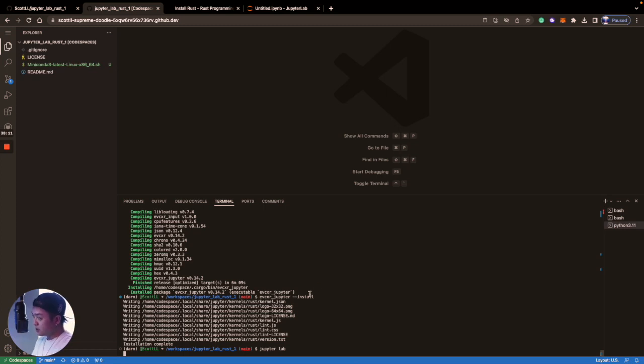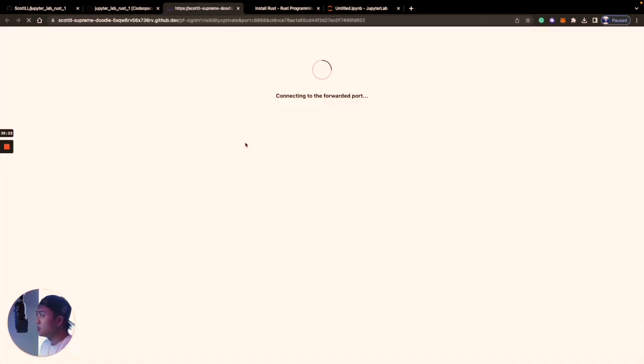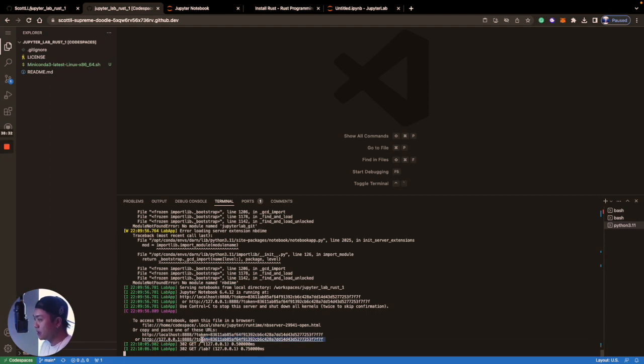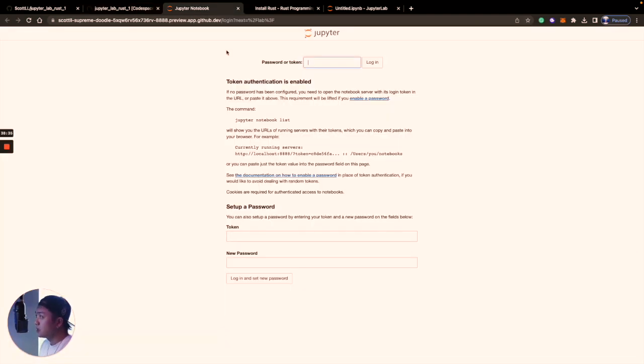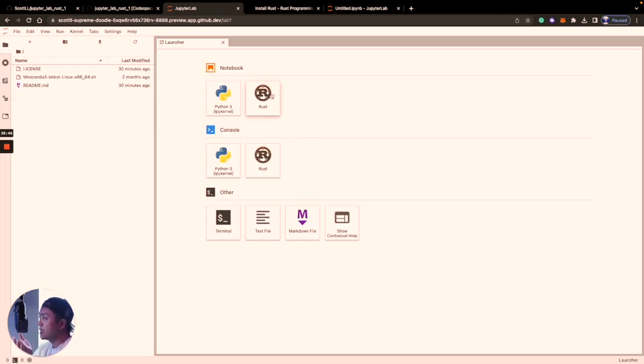So now this is a different environment. This is on the Codespace, so you can access this from your laptop from everywhere that you want. So we can just open it up. Okay, so here will be the same process. We'll come back and copy our token, and then come back in here, and then we can change our password. So it will be directly running. So now you see, we have the Rust and Python thing in the Codespace.